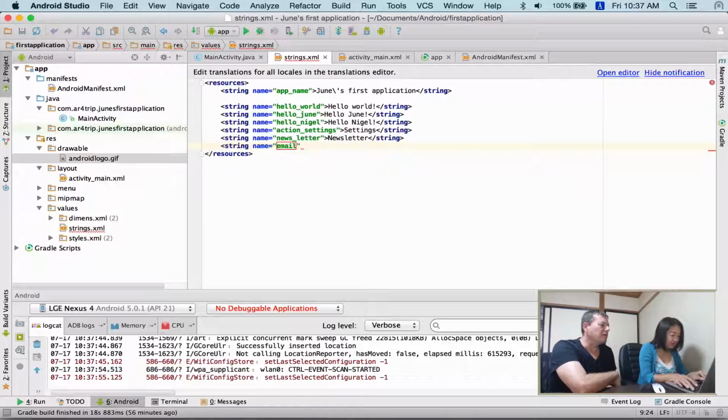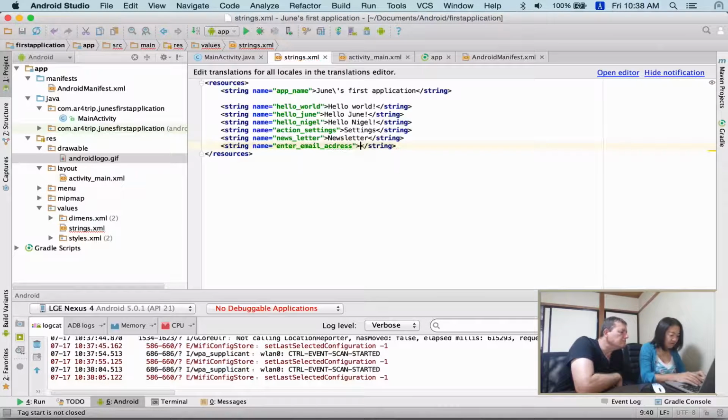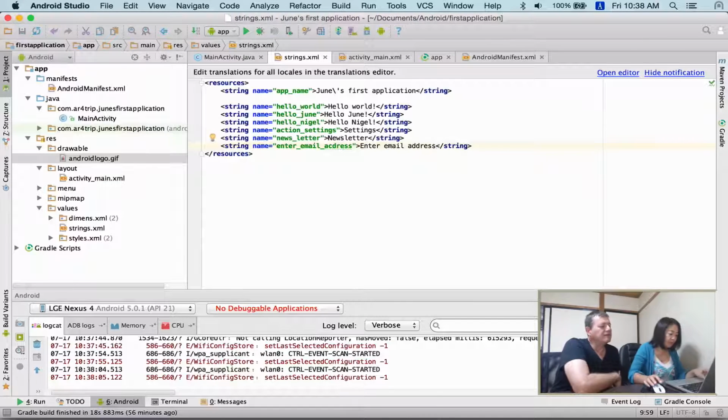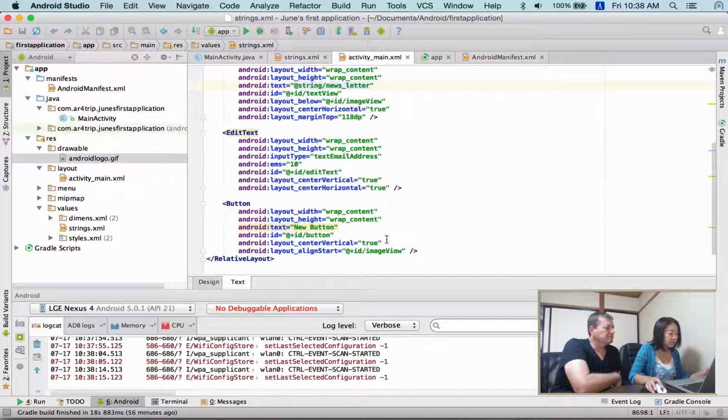You can make it smaller if you want. It's up to you. It's just how you're going to refer to your text. Very good. Save that. And make string. So edit the text. This is going to be a hint.